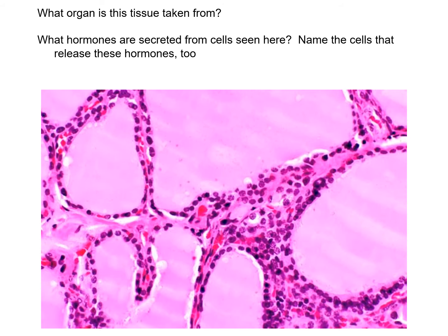Thyroid. It is. Follicular cells. Okay, so follicular cells are there. So what hormone would they make? Thyroid or thyroxine. So thyroid hormone has two flavors, thyroxine and T3, triiodothyronine. But you're still missing one cell and a hormone. Follicular. Parafollicular. And what hormone are they releasing? Calcitonin. Correct.